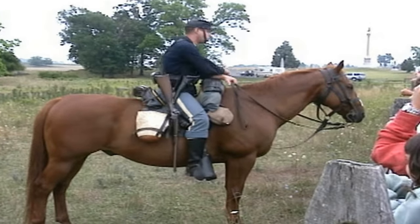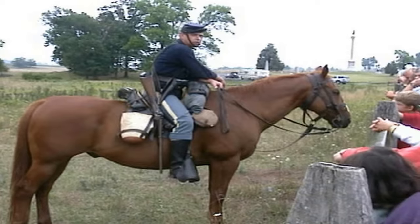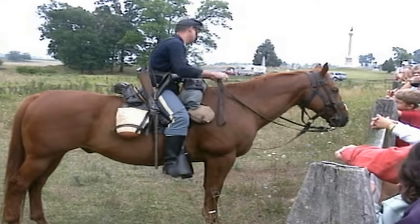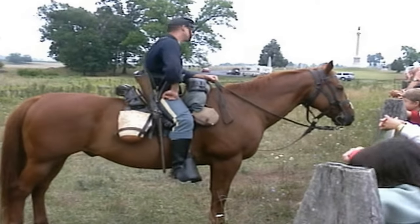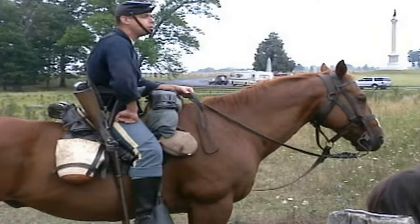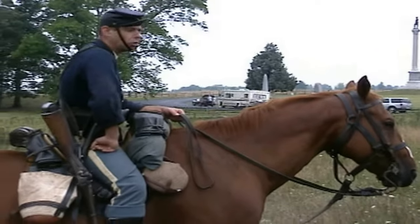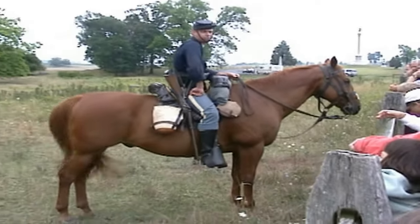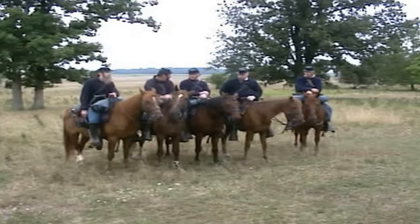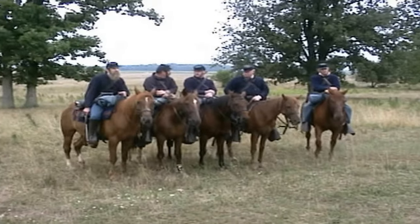So at the beginning of the American Civil War, as I said before, with less than 3,000 mounted troops in the United States Army, most of those deployed in the Western Theater, all of a sudden the Union Army had to raise a brand new, untested, untrained mounted force. The Confederate counterparts, on the other hand, as the war started, came from an agrarian society. They were used to riding horses on a regular basis, and they were a martial society. That meant they had many more mounted militia units that could be called upon to eventually form the Confederate States Mounted Service. So horseman for horseman, other than the regular army services who were professional soldiers, the average Confederate horseman, I'll use the term horseman, not cavalryman, was much better versed as an equestrian than what his Union counterpart was.